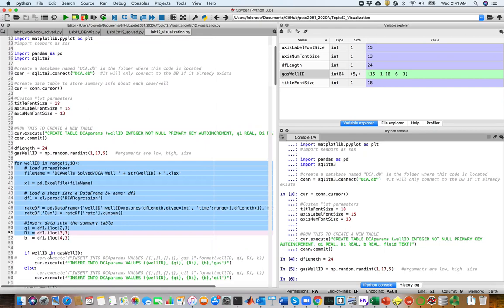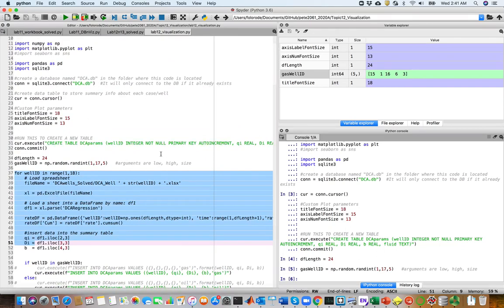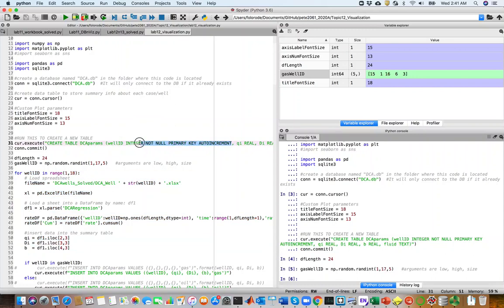But before I go in here, I just realized I didn't talk about this. So this has changed from what you had before. Previously, you had just this, right? Well ID is an integer, QI, real, and others, right? We've added the fluid, which is a text, and it's going to be either oil or gas.